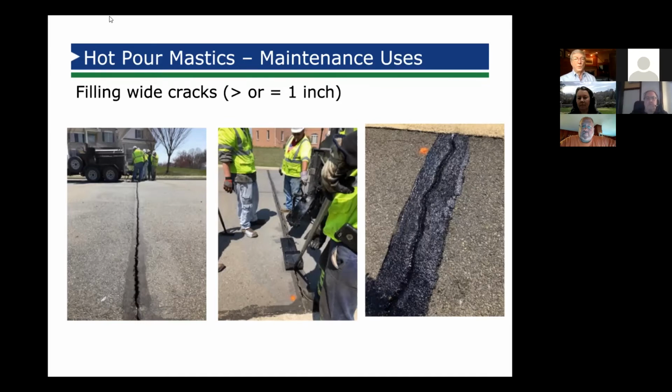So depending on your weather conditions, the outside temperature, the pavement temperature, it could take anywhere from 15 minutes, if we're doing this in really cold temperatures, to a couple of hours to cool. I've been out on a job site when we did this at 95 degrees, and the mastic itself just took that long to cool down in the hot weather. We can accelerate that cooling by just putting water on it. That will do that really quickly.